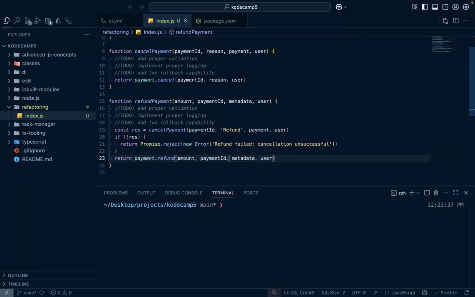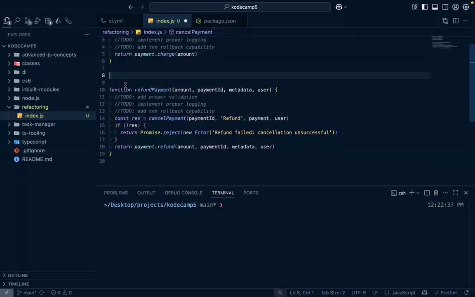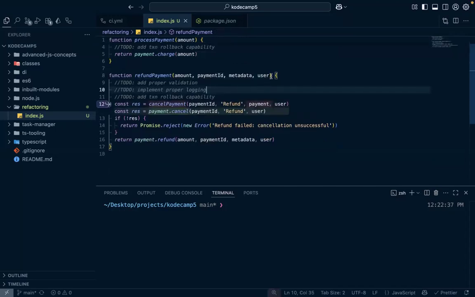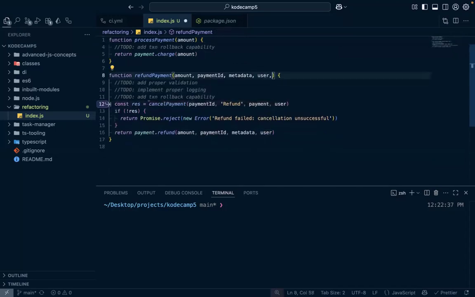So this is just an example of accidental technical debt. If it happens that the company did not add a linter, you on your own say, okay, since this is a function, let me just write one function that will do everything. Let me just come here and add payment ID.